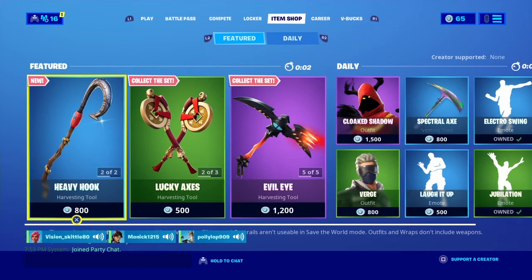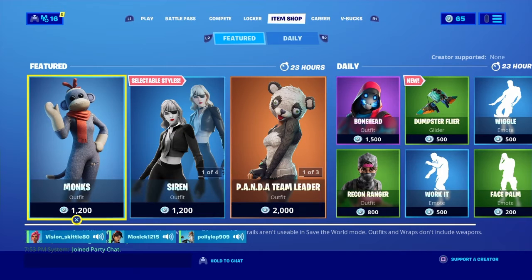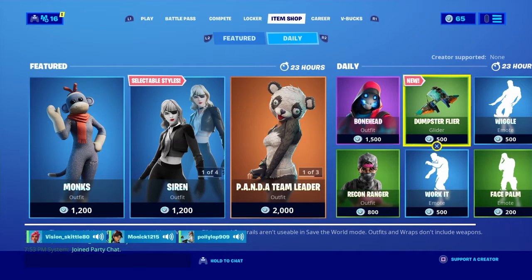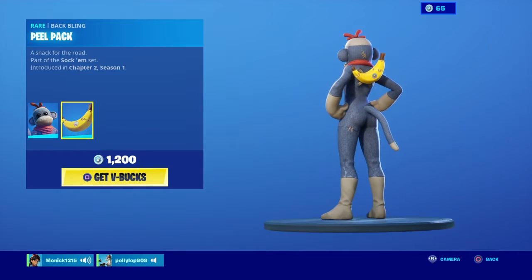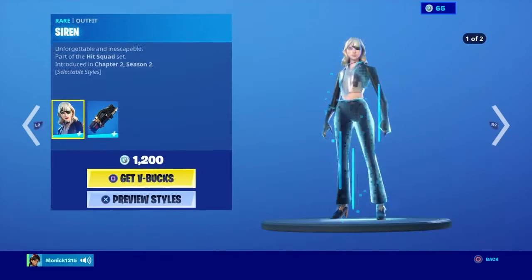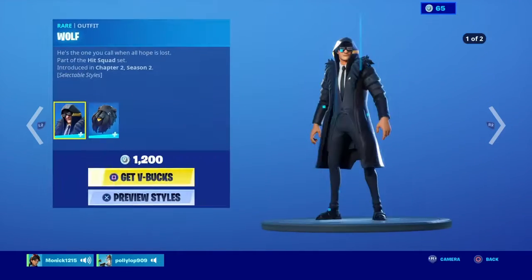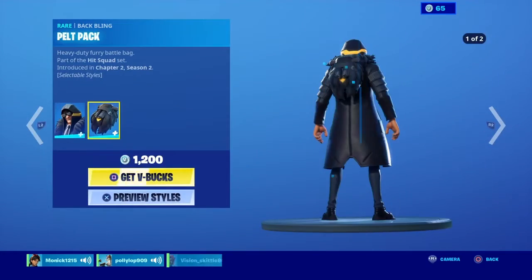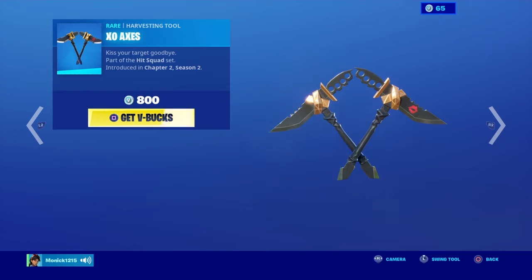Item shop is about to come out. And all right, zero. There's a new player. Right. Yeah, so we got the monk skin with the peel pack. You got Siren with the new art style, the same with the back bling. The same rules go with the wolf. Noir pelt pack. The XO axes.